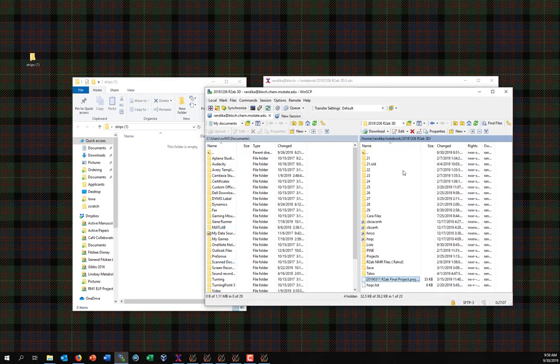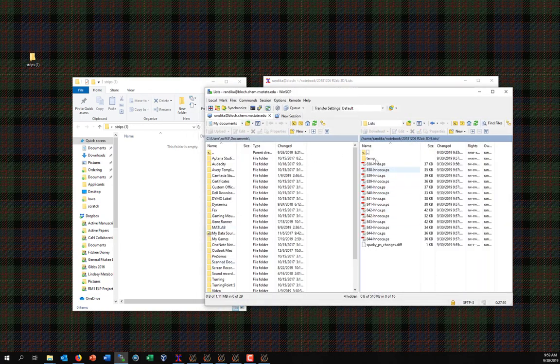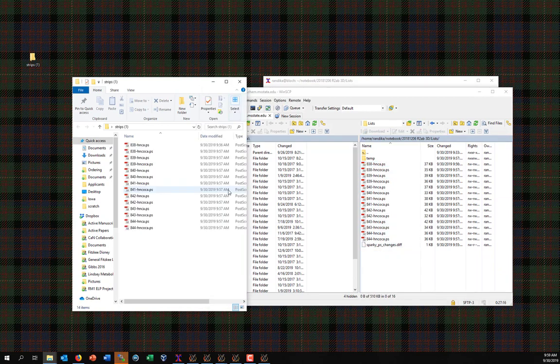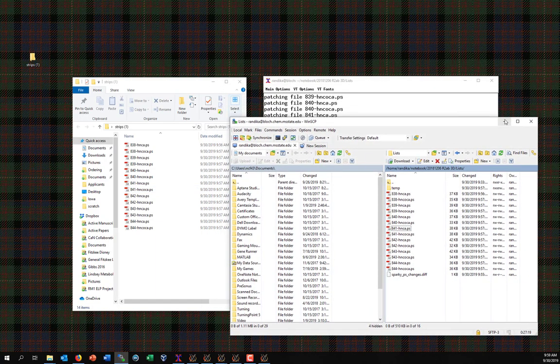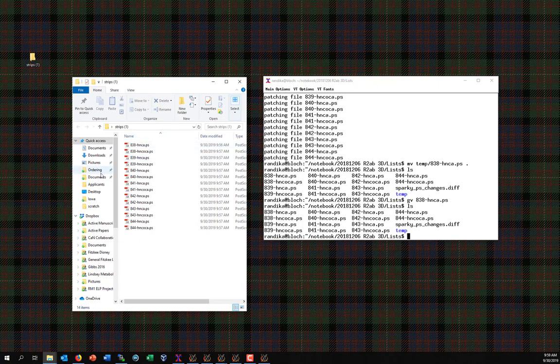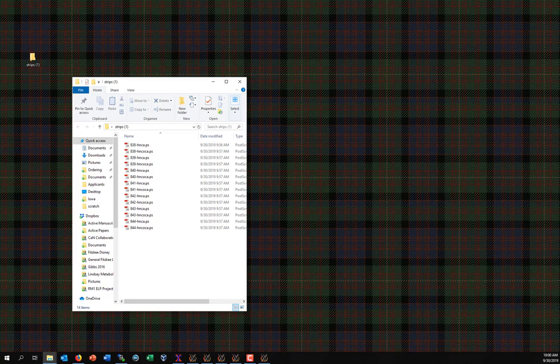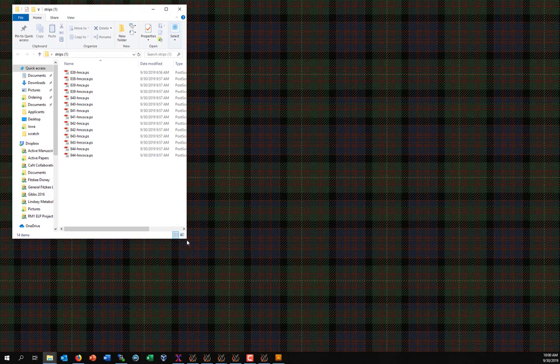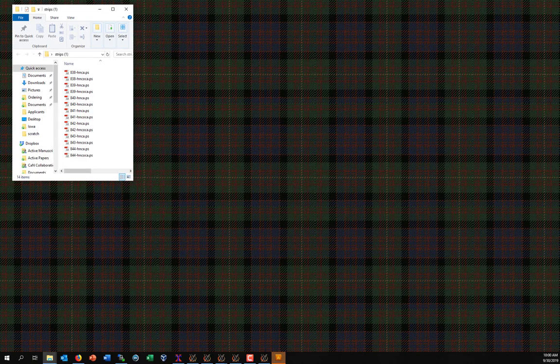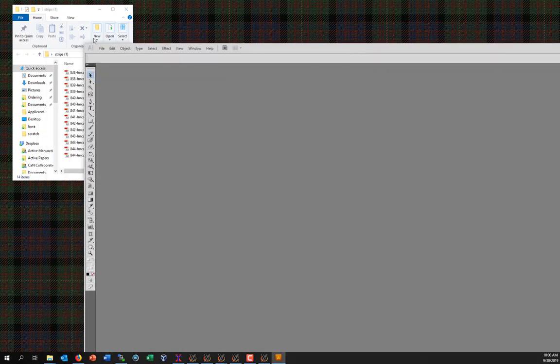And you can open up your favorite file transfer program. And you want to copy those strips to your Windows system. So we're using WinSCP. And it's nice and easy and fast. And the next thing, we will need Illustrator. So I'm going to load up Adobe Illustrator. I think we're done with that window too. And of course, Illustrator opens all over the place on my desktop, so I'm dragging it in.